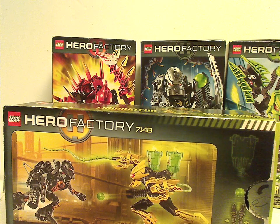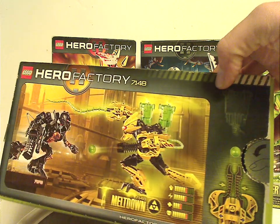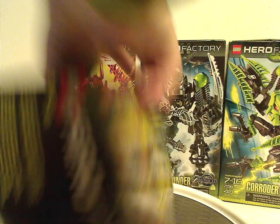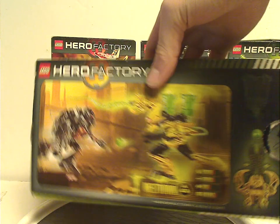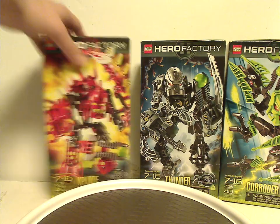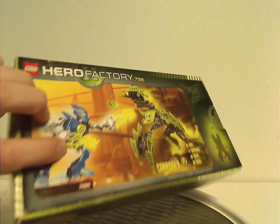And the other side, which we tilt to the side, has a picture of the set, the heroes, of course, and the feature, and also their stats and HeroFactory.com, of course. And on the top is the actual size of the head, of course. So also first time figuring out which villain they face. So Meltdown here is facing Stringer, of course. Against Bulk. Against Nally Breeze. And then against Mark Zer.